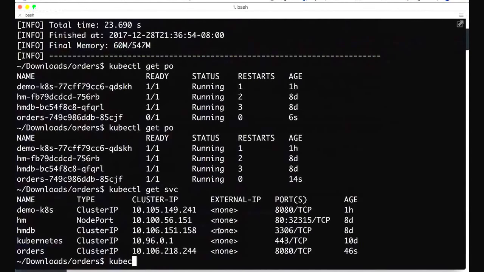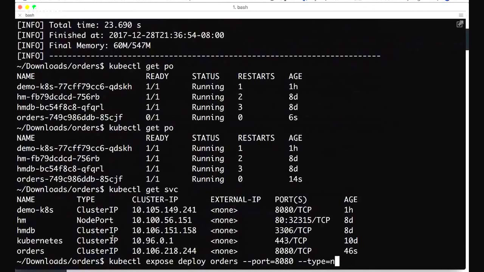I can just say kubectl expose deployment, that is this orders API, and then expose it on port 8080, which is the port on which this application is running, and then the type is NodePort.